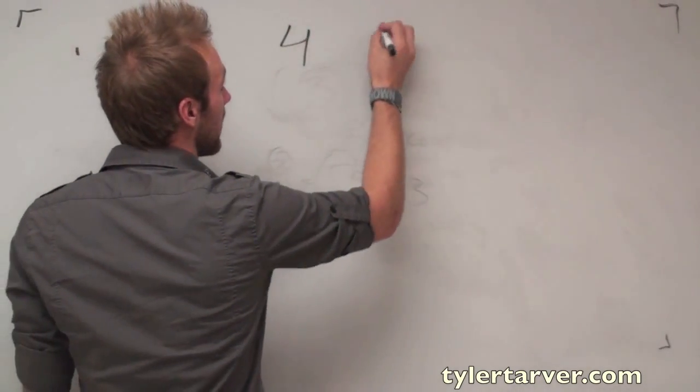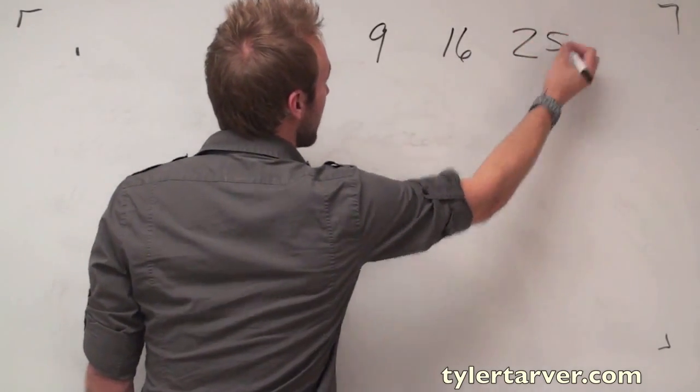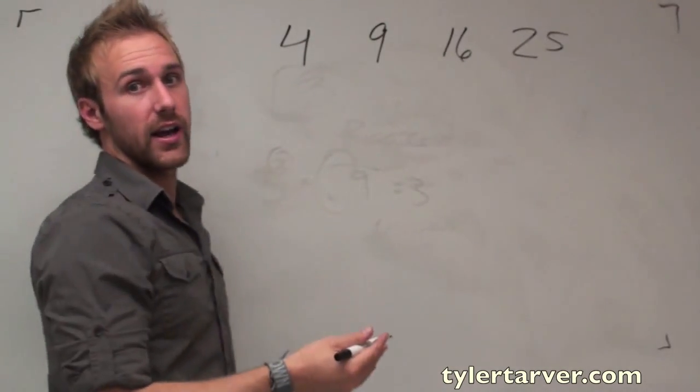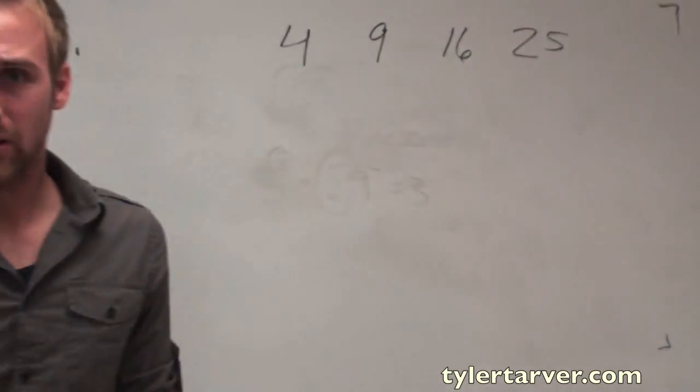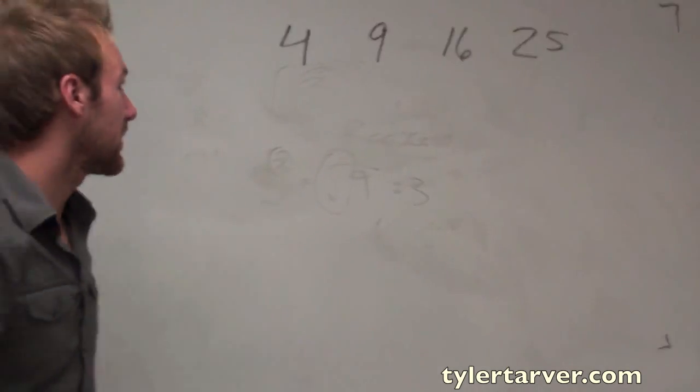Now, your main numbers, I call these my money makers, alright? Four, nine, sixteen, and twenty-five, okay? Thirty-six and forty-nine help, but if you have these, then you should be good to go. Sorry, I was checking to make sure that was on the screen.